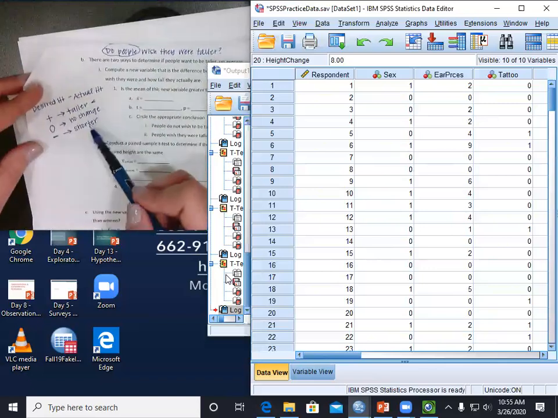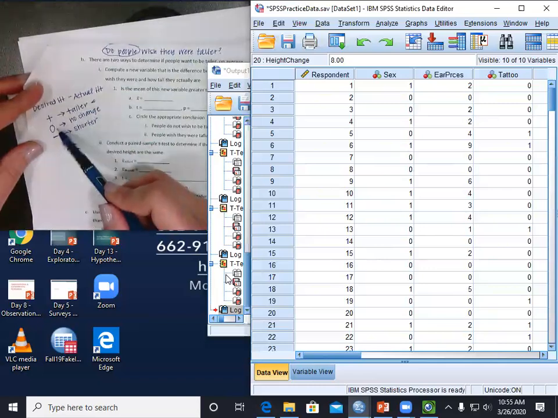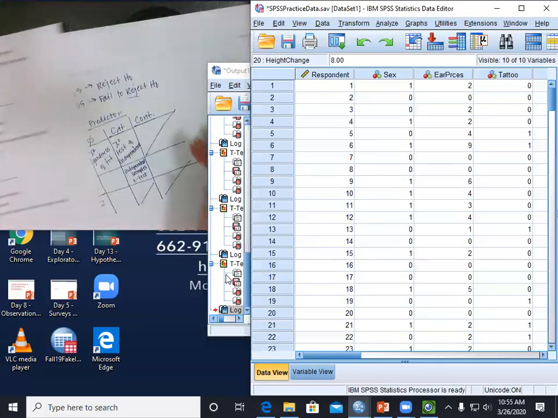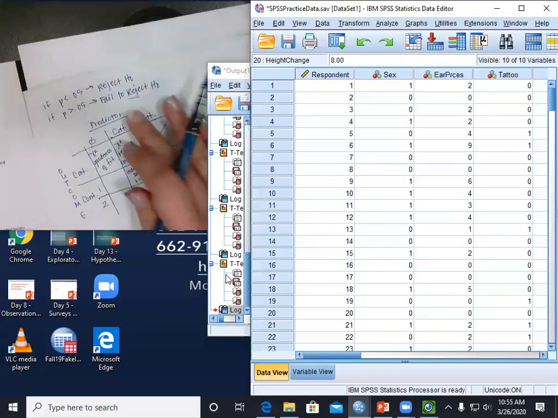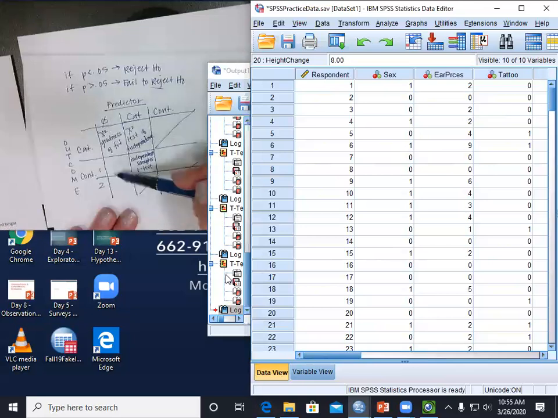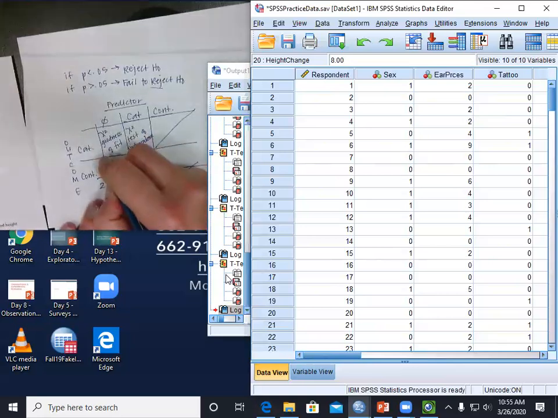And we learned over here that if they wanted to be taller, their answer would be a positive number. And if they wanted no change, their answer would be 0. And we're interested in the mean of this new variable that we've created. So we're interested in knowing, is the mean of that new variable equal to some specific number? So we have no predictor and a continuous outcome, the mean of this new variable. And here we do a one-way t-test.